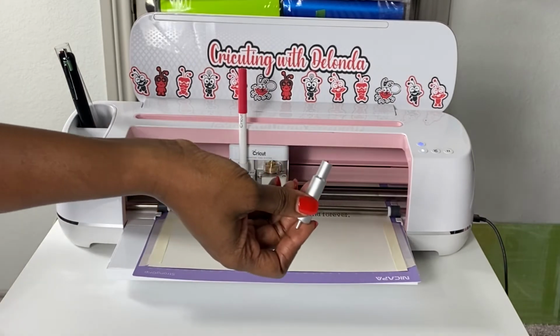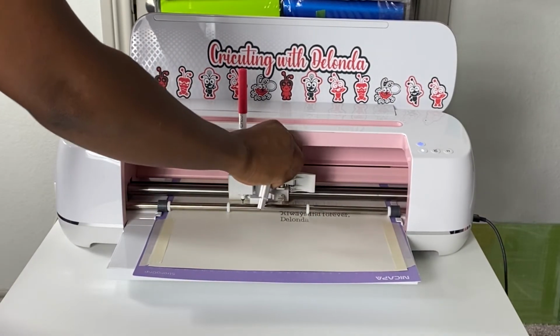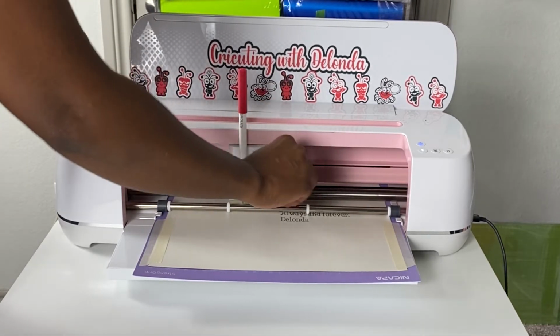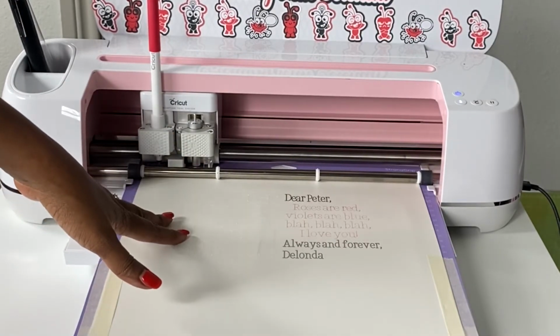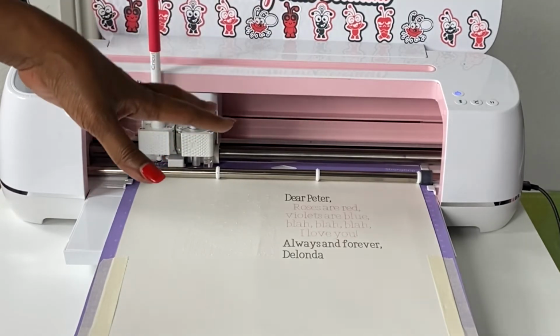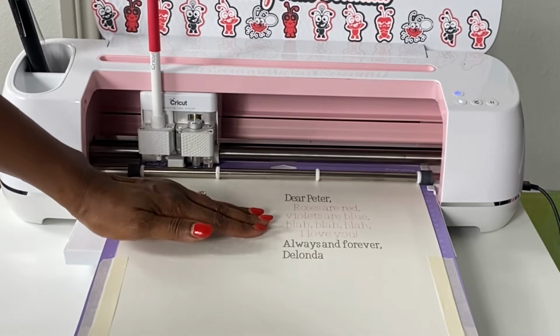Now I'm being prompted to load my fine point blades. I'm gonna remove the single scoring wheel, insert the fine point blade. Now I'm going to unload this from my mat and load the next piece, which is just the inner pieces that will need to be glued in.